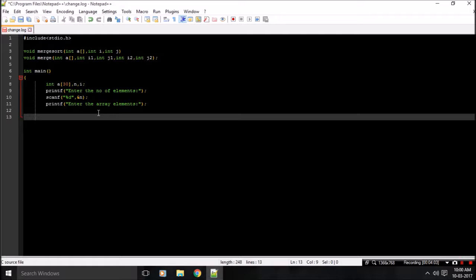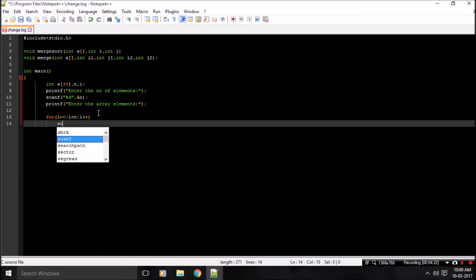While getting these elements, you'll need to use a for loop or any loop you wish. So let's do that. Now I'm using the reading statement scanf to get the elements.